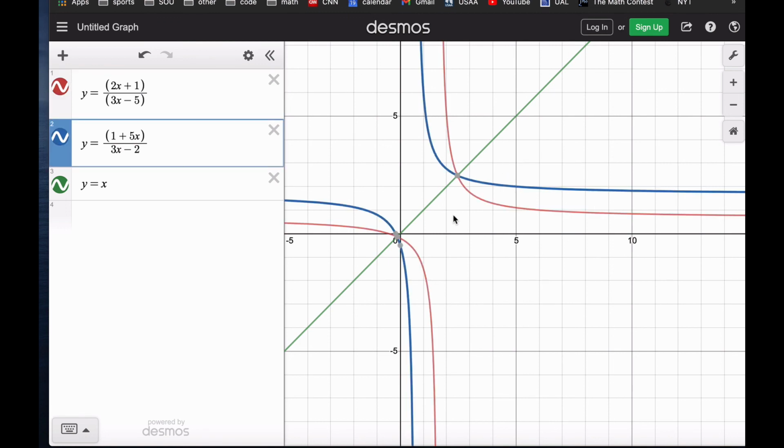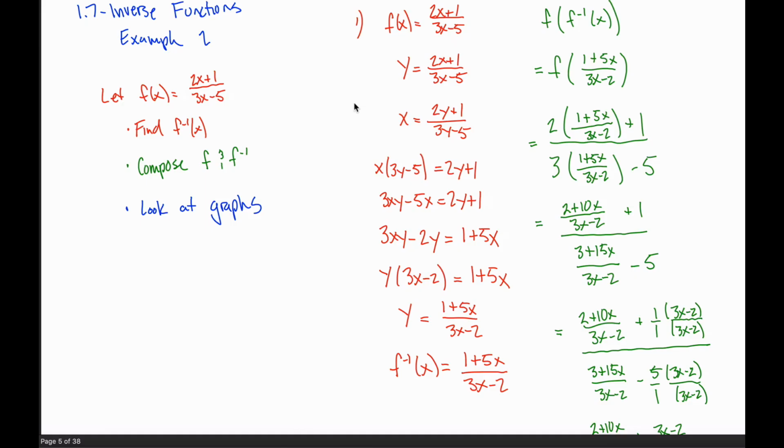Well, it's a little bit harder to see in this case than it was in the linear case. We still have the same symmetry between the red and the blue graphs, namely that the graph of the inverse function is just the reflection over this line y equals x of the graph of the function itself. And I think that's all that I want to get across in this video, so I'm going to end this here.